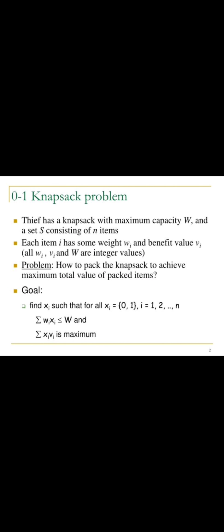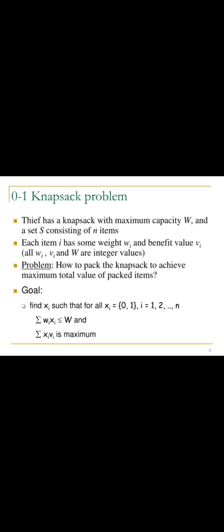0-1 knapsack problem. A thief has a knapsack with maximum capacity W and a set S consisting of n items. Each item i has some weight wi and benefit value vi. All wi, vi, and W are integer values.